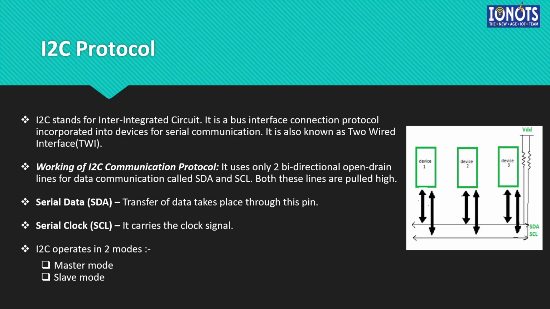So similarly, we need to also understand what scenario or what situation in an I2C protocol will start the communication and what will end the communication. So the start condition of the I2C protocol goes as follows. The SDA line is changed from high to low while keeping the SCL line high. What is the stop condition? In the stop condition, the opposite thing happens. The SDA line goes from low to high while the SCL line is high. So this is how the I2C protocol data transmission starts and stops.